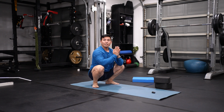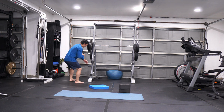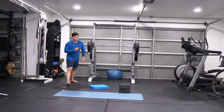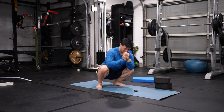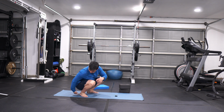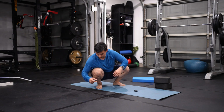Squat down. If you have a hard time squatting down like this, then go somewhere and hold on to something sturdy so that you don't feel like you're going to tip back while maintaining a good posture. If not, then you can just come back, squat normal, chest high, and you're going to lean to one side. And this is going to work your ankle mobility. Make sure that the ankle as you lean doesn't come off the floor, okay? The knee should be in line with the second toe. Hold for 5.